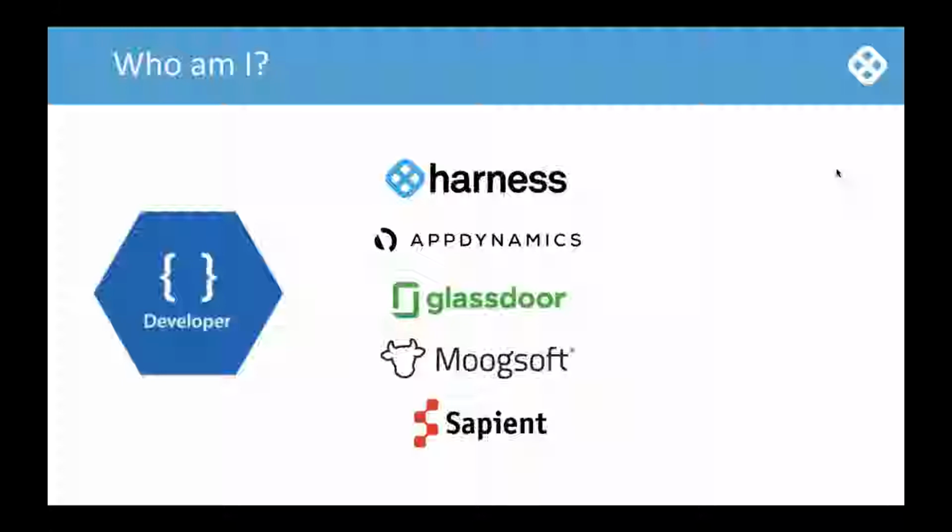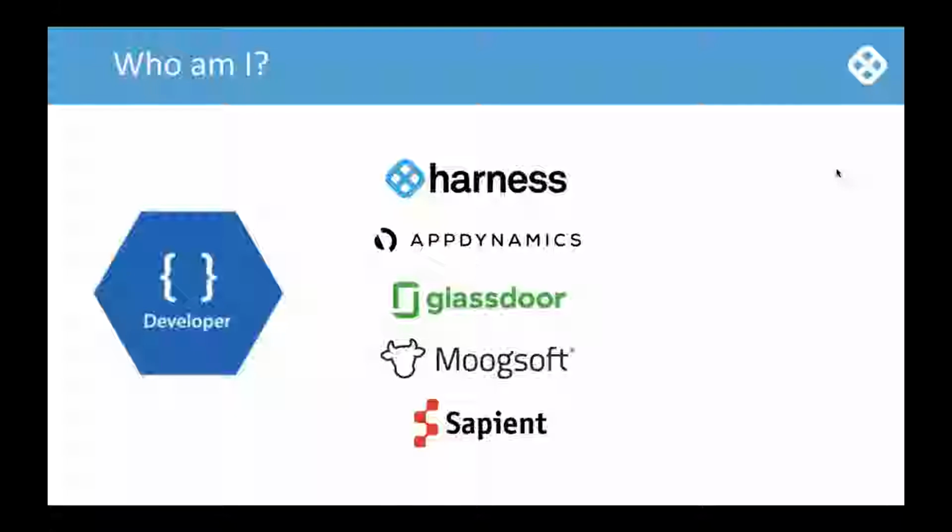So a little bit about me. My background is actually development. I was developing Java a long time ago, Java 1.3, where you had crazy things like EJBs and Struts and WebLogic and WebSphere, and the world was all Oracle. How times have changed. Most recently, I was a tech evangelist at AppDynamics. So my background has a lot to do with bytecode instrumentation, distributed transaction tracing, understanding the core mechanics of a JVM or a CLR or runtime environments. And then most recently at Harness, where we're obviously doing continuous delivery.